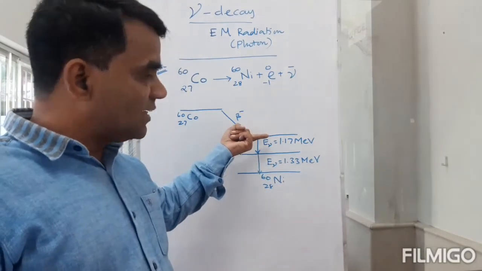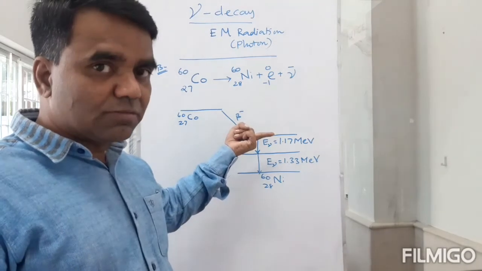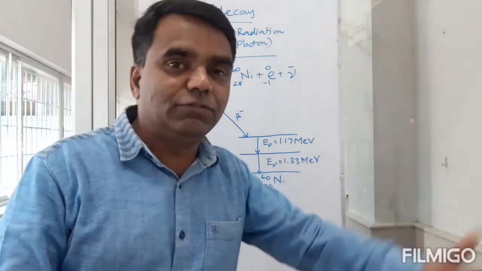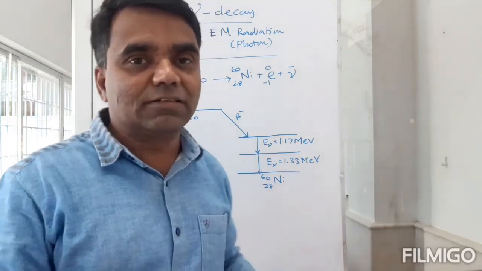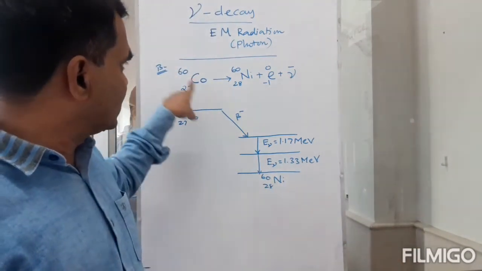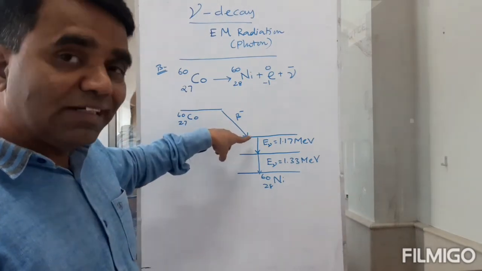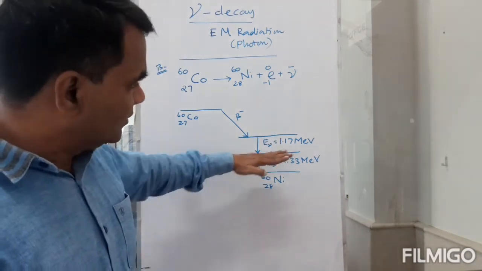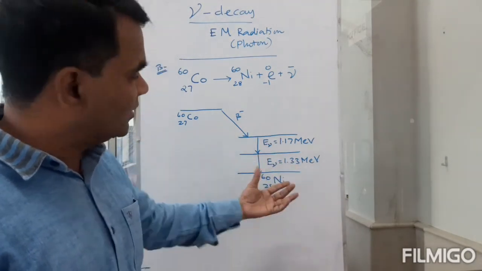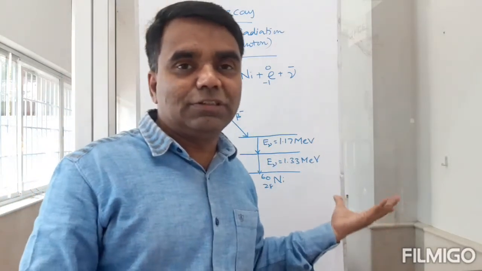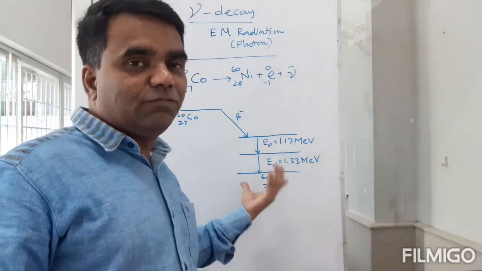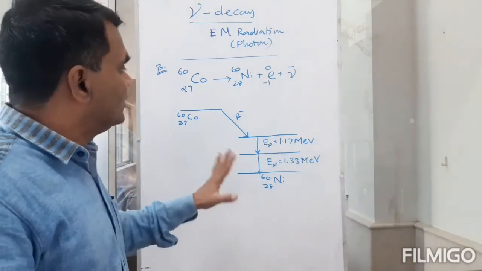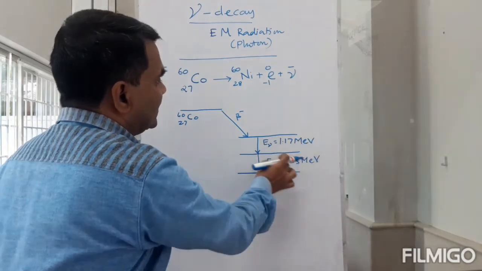So food is ready, food is cooked, but you can't straight away use it because it's very hot. And then you need to wait for the food to cool down a little bit so that you can eat. So that's what's happening here. Nickel is created here itself, in the beta nickel decay. But then it is in an excited state and releases an amount of energy and comes to its ground state. Now it's ready. This is what you normally find nickel in. So here is when the gamma radiation takes place.